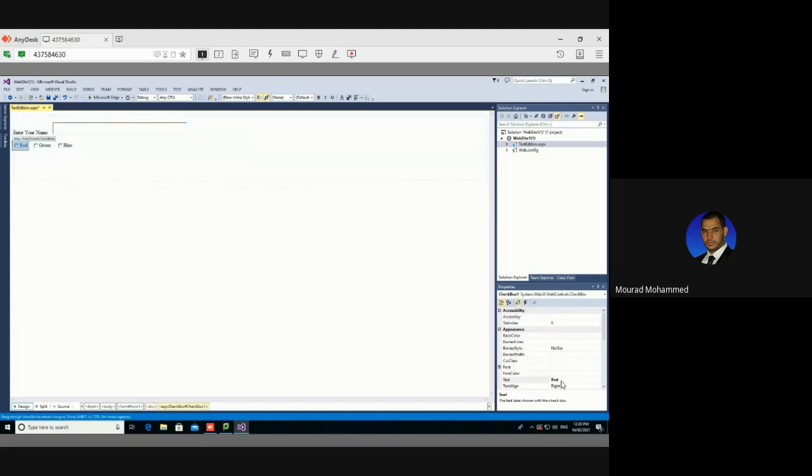The checkboxes are for the font style: this is to be bold, this is to be italic, and this is underlined. Good.